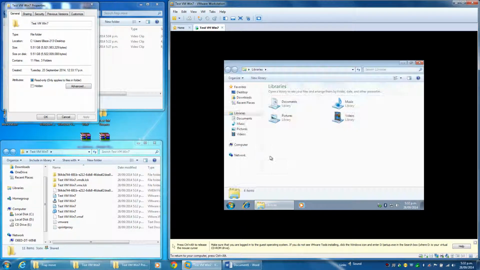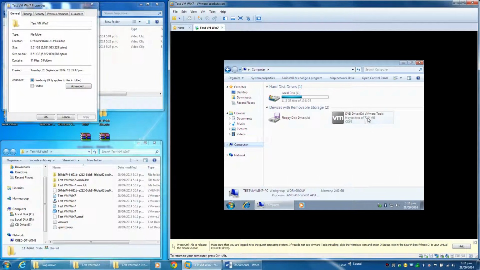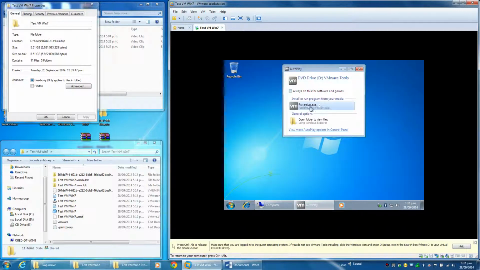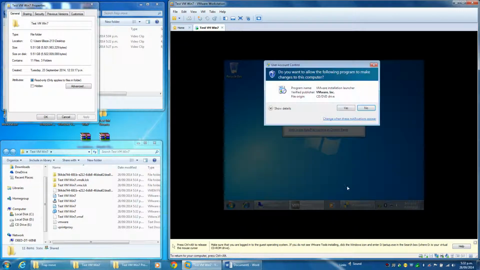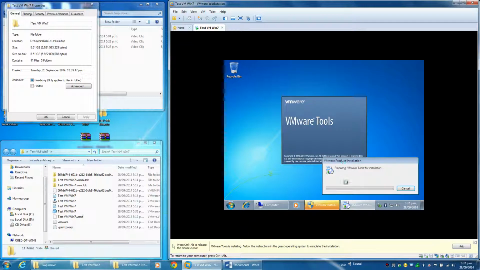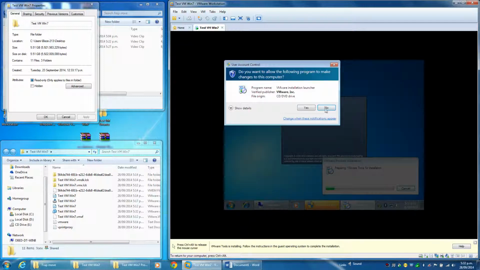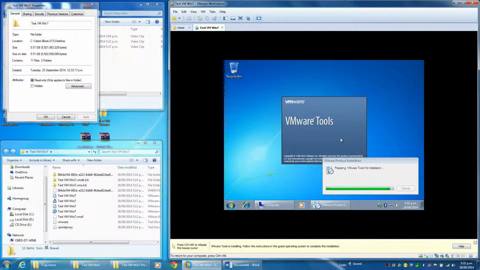and it should just pop up like installation media. If it doesn't pop up like installation media, you can just open up File Explorer and go My Computer, and VMware Tools should be there. If you double click on it, you can just go Run Setup. I'm going to pick No for this option because this came up after anyway. And I'll guide you through this as well. So installing VMware Tools is exactly the equivalent to installing the physical device drivers on a physical machine.